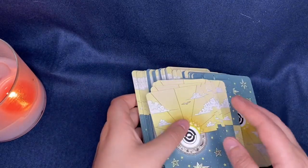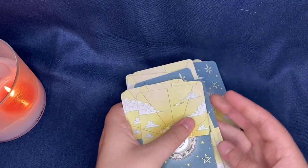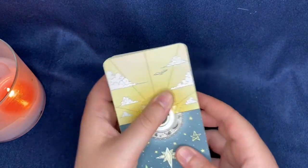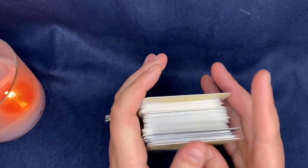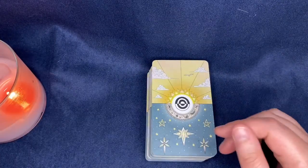But then before I did this video, as I was using the cards a bit more, I noticed that they weren't sticking like they were, so I guess they just needed to be worked in a little bit, because now I'm able to fan them out a lot better than I could before. So I'm not hating the matte finish of them anymore, so that's good.